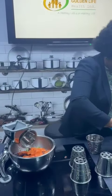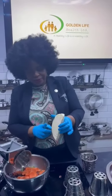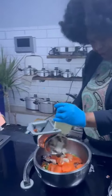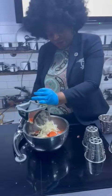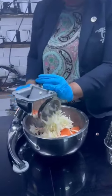And you can see I have my cabbage. I'm using cone number 4. See how it's coming out? So it's good for coleslaw. If you're doing your coleslaw, you can cut it there. So see, it's beautiful, isn't it?